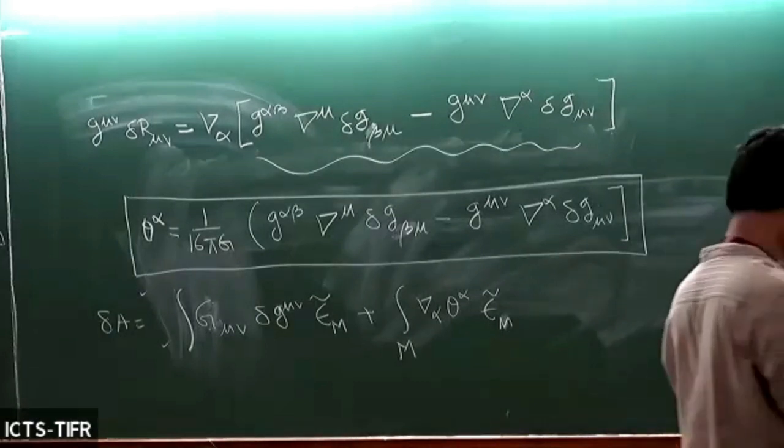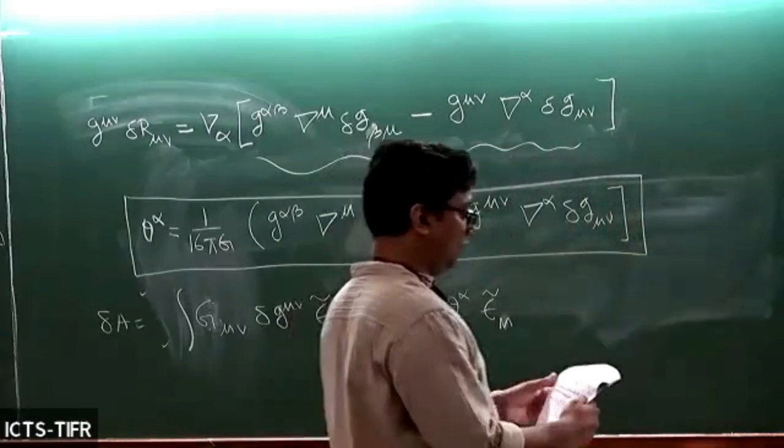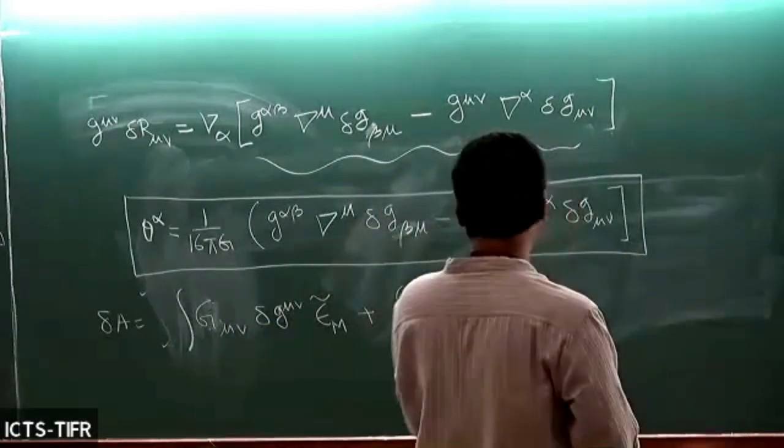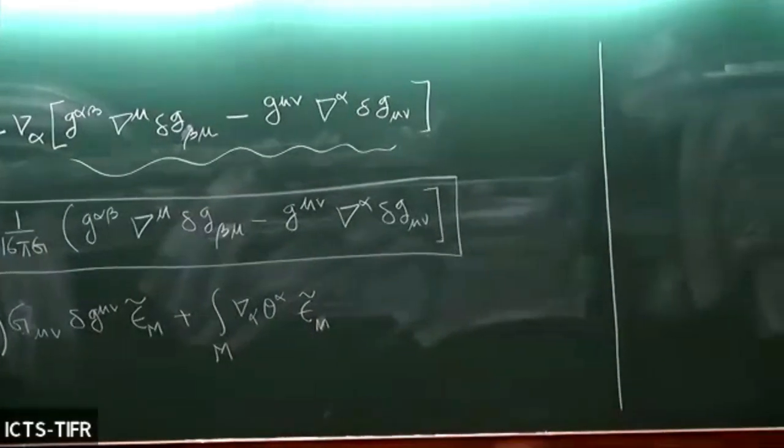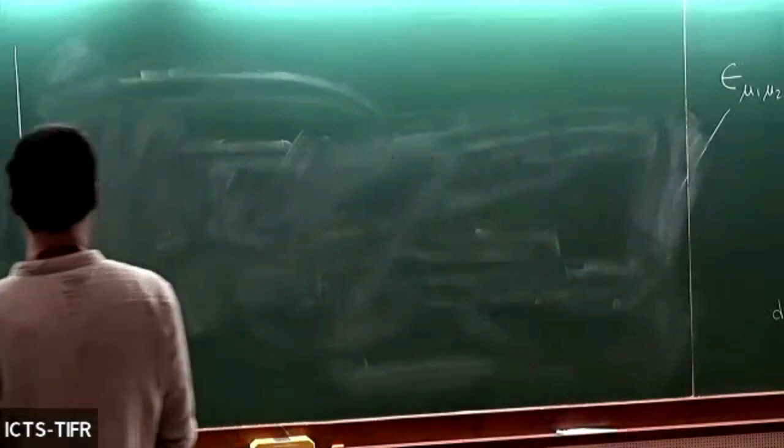Okay, good. So how do I define this object theta? So note that what do we have? Let's go ahead there. Here we have this term. So we have to find what is the form theta bar such that d of theta bar is related to del mu del alpha theta alpha, right? Of that vector. So let's go ahead. So first I will write the answer and then I'll convince you.